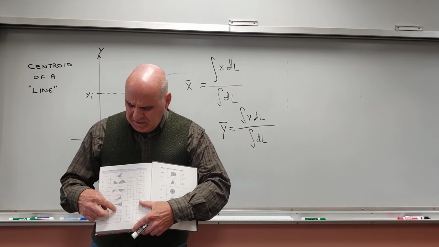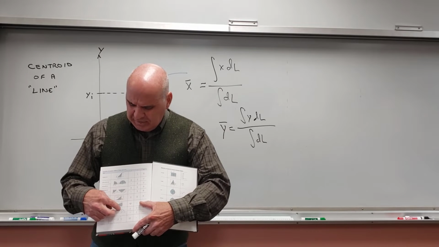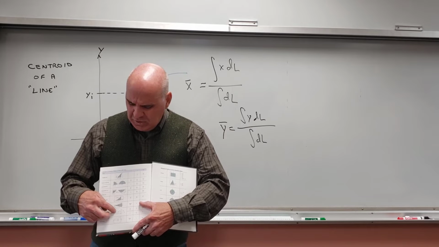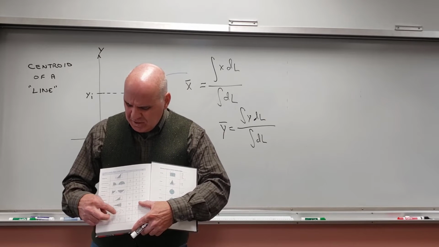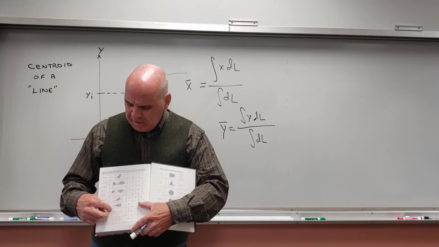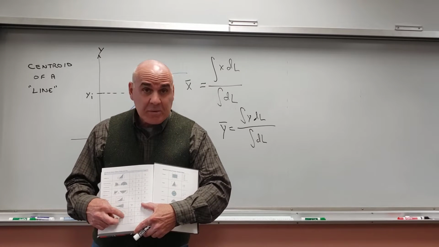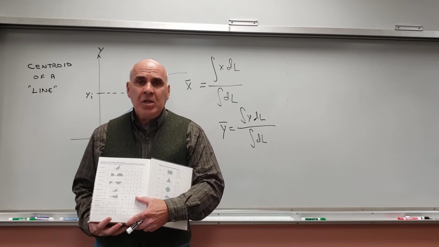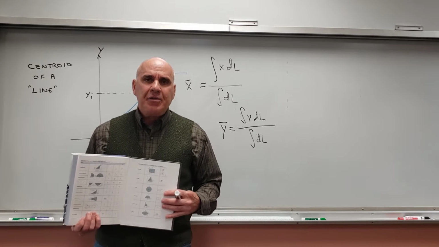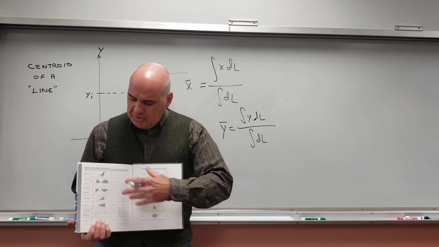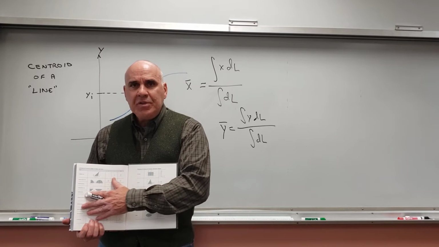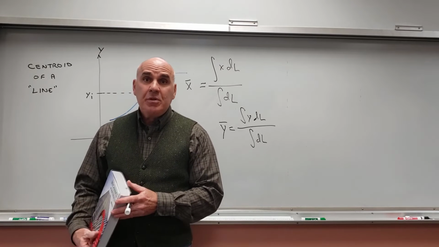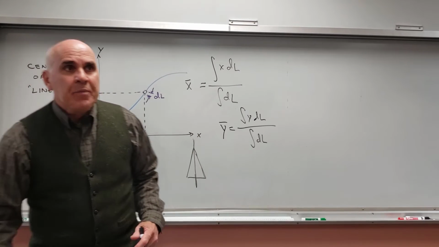And then here are the centroids of lines, where the line is a semicircle or an arc of a circle. Over here you've got another arc. This, I think, is a quarter circle here. There's a quarter circle, semicircle, and then the arc portion of a circle. We'll learn in a later video how to find those by integration. But for now, especially with nice shapes, we're not going to worry about it. We're just going to reference the textbook or some sort of chart. You can do it on the internet as well.